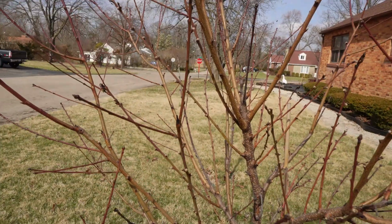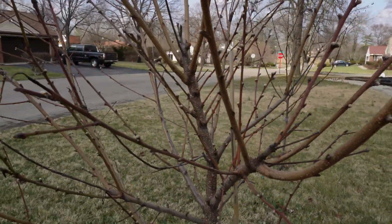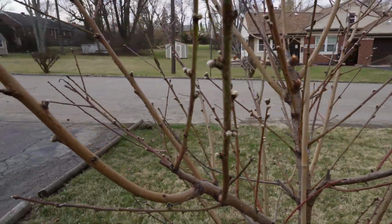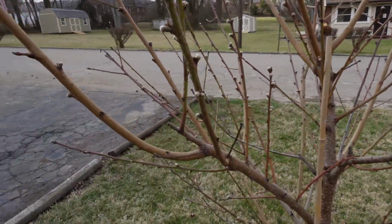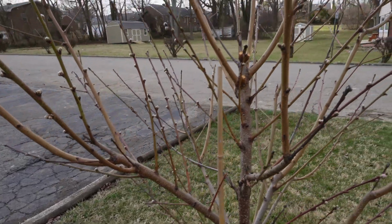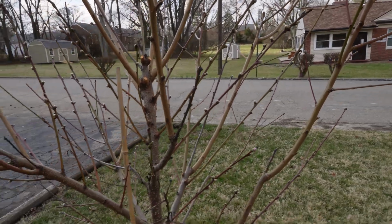And there is another fruit that's starting to look like it's going to do something really soon, at least from a budding standpoint, and that's my peach trees. You see that? These peach trees, especially this one, is very, very happy and it's just waiting for the signal to go ahead and release its blooms. Now this tree hopefully will give us quite a few peaches this year.